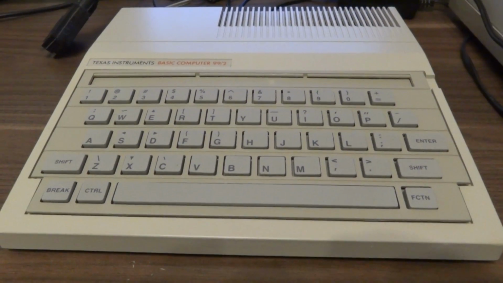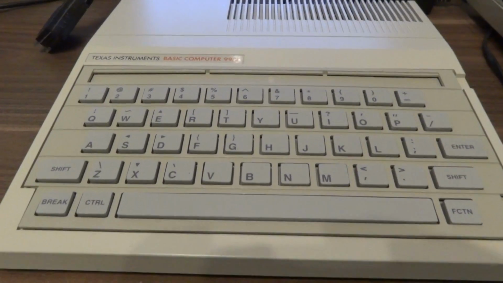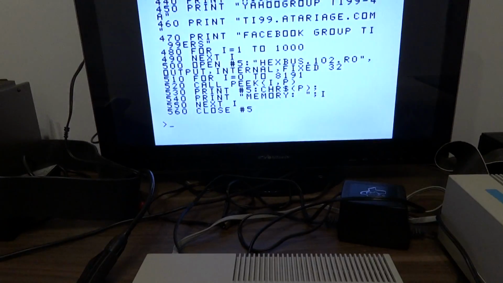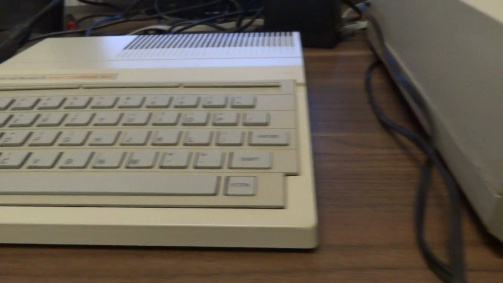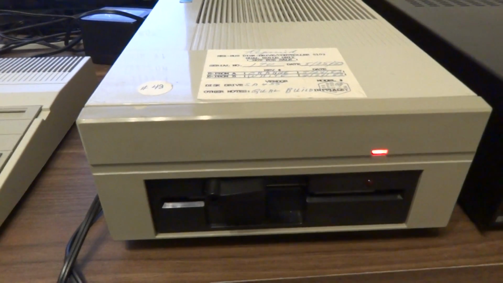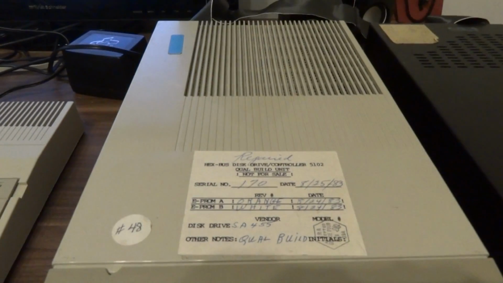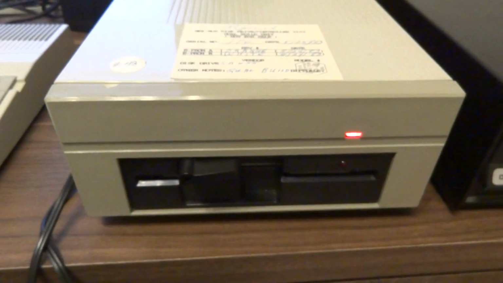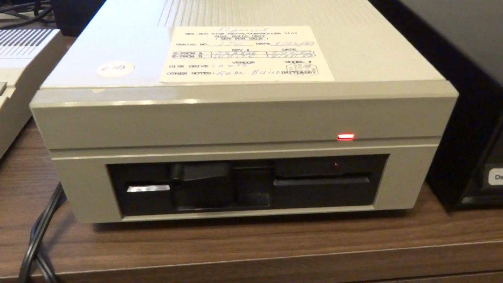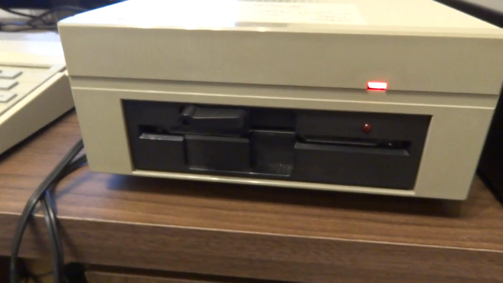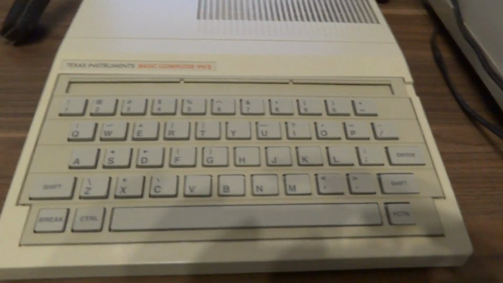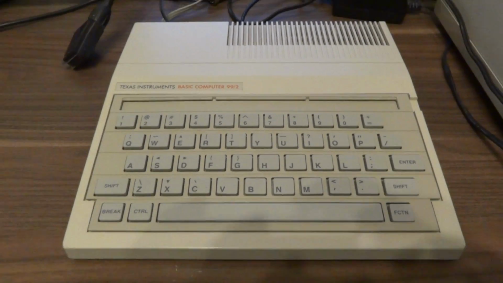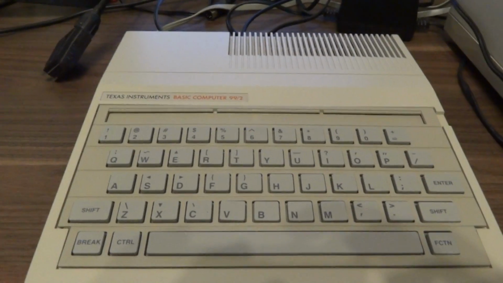And I'm trying to achieve a dump of the system ROMs today of this machine. It's already running, and I've prepared a nice little program to achieve that. It's trying to store the information that is in the ROM memory, with the help of the Hex-Bus disk drive controller, onto an external disk drive. I'm using an external disk drive in addition because for some reason I didn't get the internal disk drive working quickly, and I want to finalize the ROM dump tonight. Therefore we are using this external disk drive in addition.